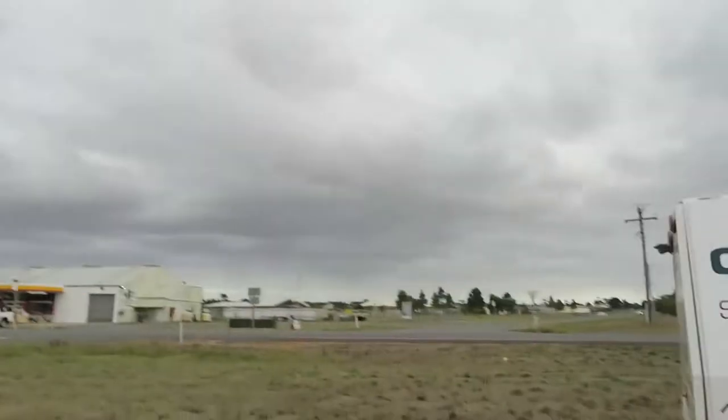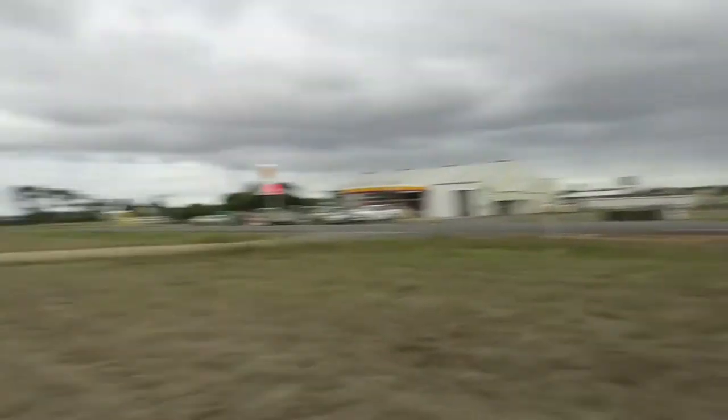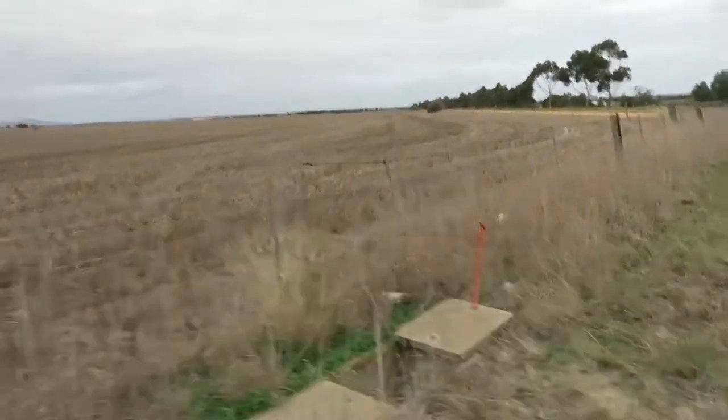What we've done up here is use a transponder locator to locate the transponders along that road, but we haven't been able to locate this optic fibre itself. That is all I wanted to show you — when you hear me talk about old optic fibres, this is what one looks like, and these are the ones that are really, really hard to locate. Guys, I hope that makes sense. If you've got any questions, just leave them in the comments below and I'll be happy to explain in more detail when I'm not on the side of the road trying to keep up with traffic. All right, take care, all the best and talk soon.